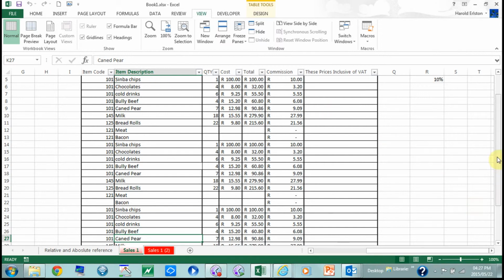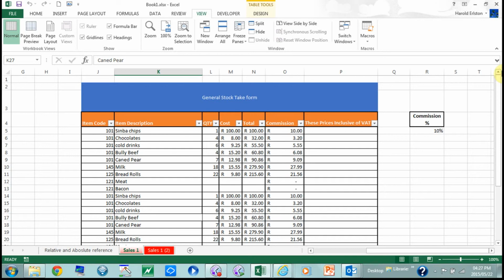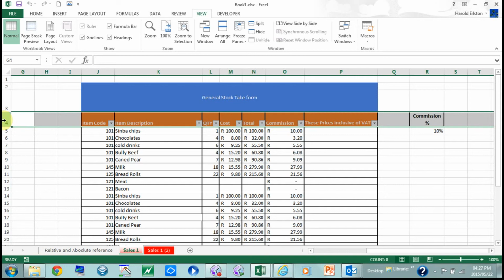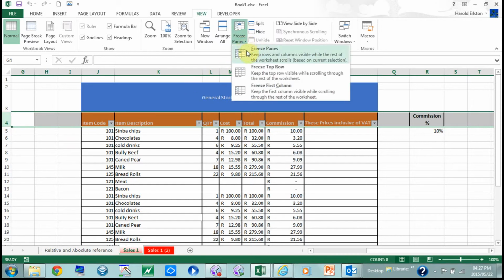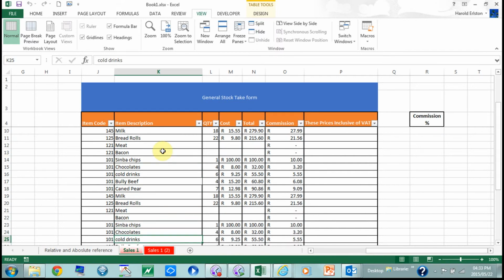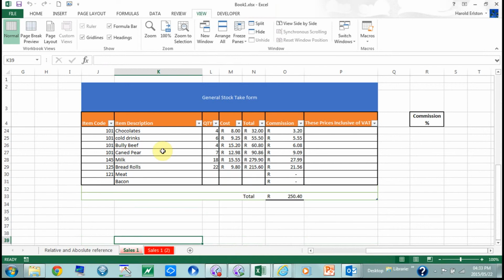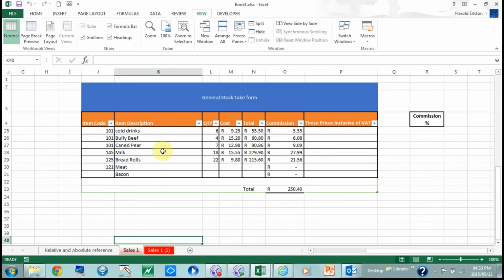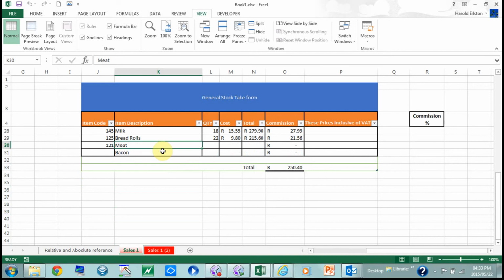Well, first of all, very simple. Scroll back up so that I can see my headings again. Select the row that I want to keep those headings active on, and I'm going to use what they call freeze panes. This is on the View tab under the Window section over here. I'll click on Freeze Panes, and I'm going to tell it to freeze the top row. Now watch what happens when I scroll. Select anywhere in the table array, and I scroll down. You can see now my header stays still, and I can actually see what the description of each column is.